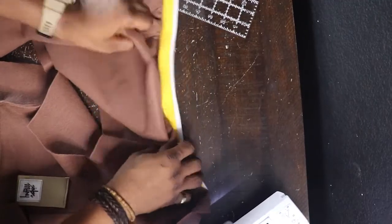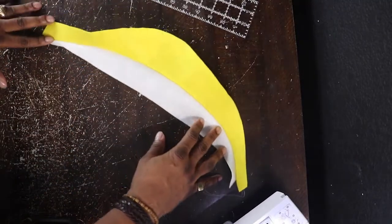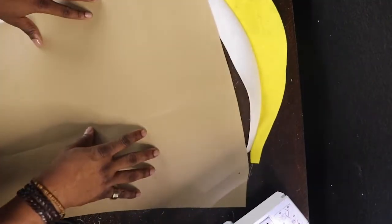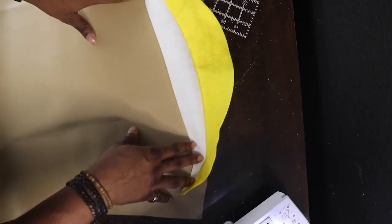Setting that aside, we are moving on to the sleeve and shoulder cap. Because I'm extra, I cut the upper sleeve piece into two for a special colorway on the jacket. Then we have the lower sleeve piece in vinyl leather, which is going to attach and blend very well with the upper sleeve. You can see the formation of the jacket's colors coming together.